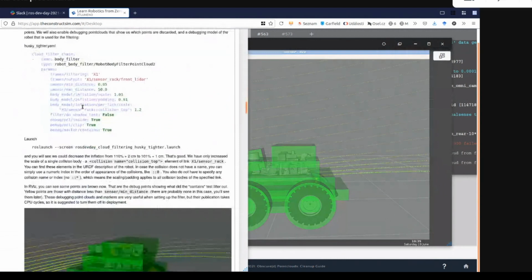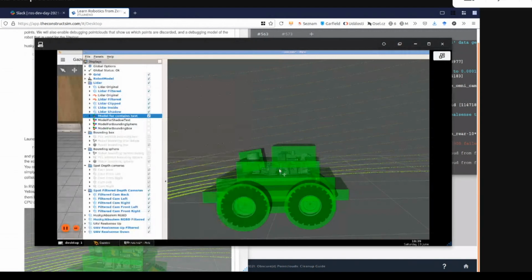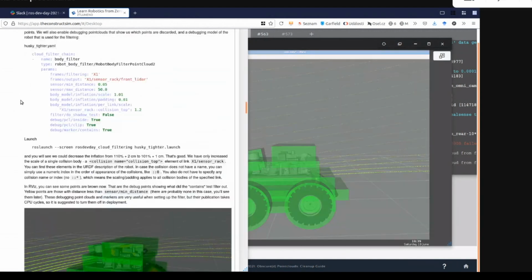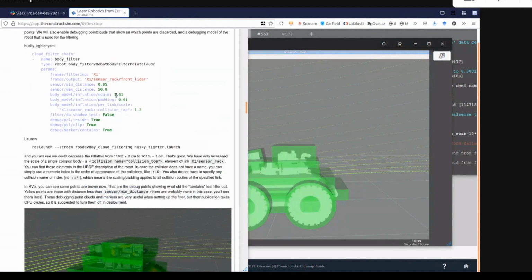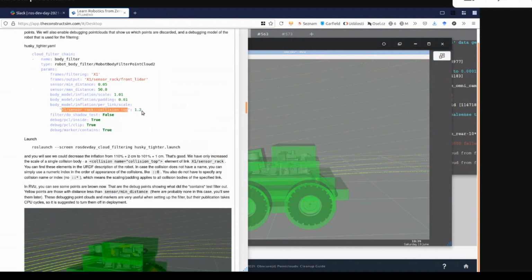We can configure the filter even more. We can decrease the scaling from 10% to 1%. And the problem was mostly with the top link with the sensor rack. So let's say, okay, generally all links should be scaled by 1%, but the X1 sensor rack collision top should be scaled by 20%.